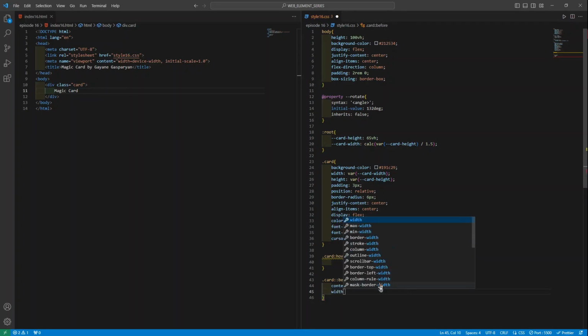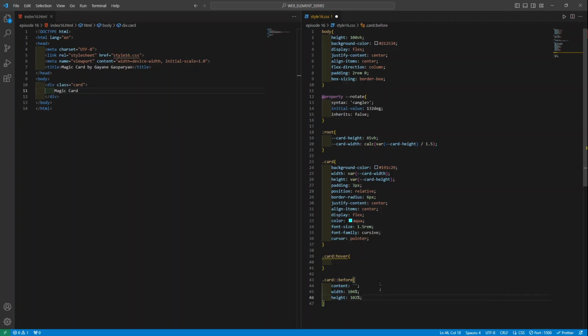Then width, let it be 100, but wait, we need to make it bigger. So I'll go with 104% width, and the height should go with 102%.